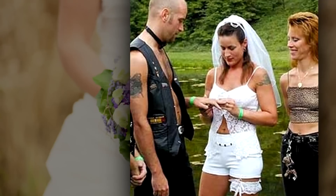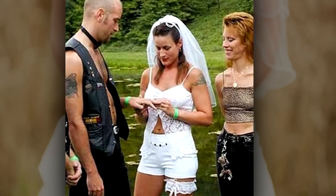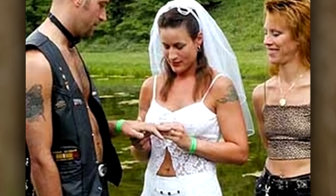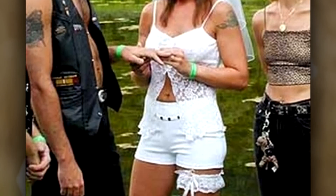Number 23: ride together, stay together. I never really thought about what a biker wedding would look like, but I guess I would have assumed there would be at least a shirt and a dress. Guess I was wrong. I mean, you should at least wear the leather jacket rather than the leather vest. It's probably really cold out there.